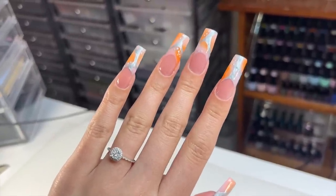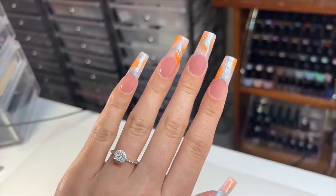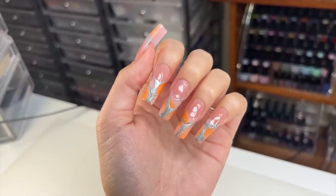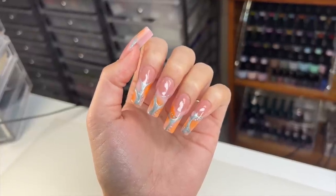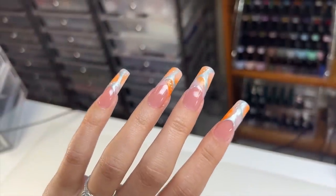I do apologize for the glare on the nails. For some reason, the top coat was just giving a very, very bad glare this day, but I do have some outside shots as well, so you'll be able to see them in the daylight without as much of a glare. I really don't know why there was a glare on there so bad. Just having all of the lights on the nails, sometimes I just can't really get the nails without the glare.